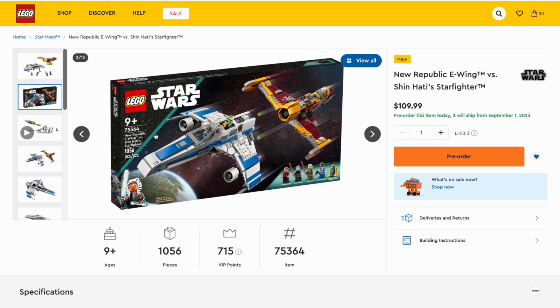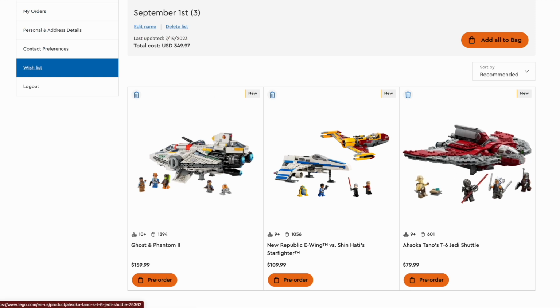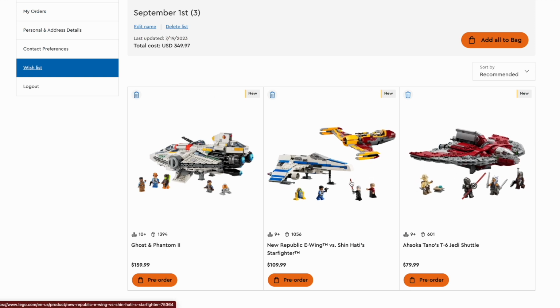Just because of the build and the quality, it's two different builds. They're so different, rather than building something that's more repetitive, like the T6 Jedi Shuttle, which is just going to be a little bit boring to build two of the same wings. I think the building experience on this one's going to be a lot better.